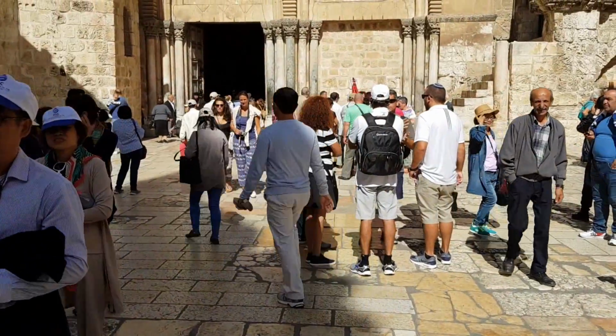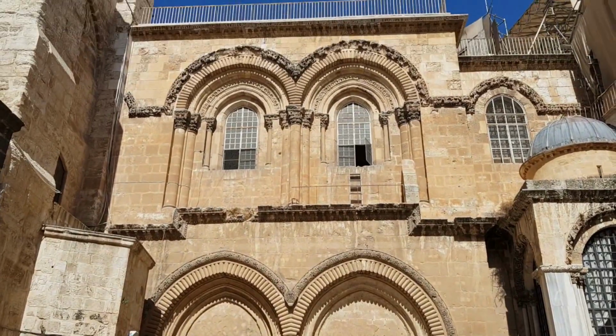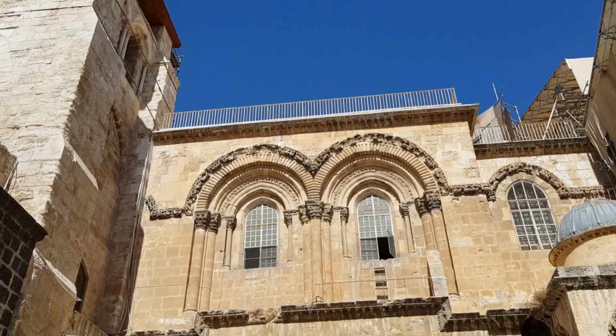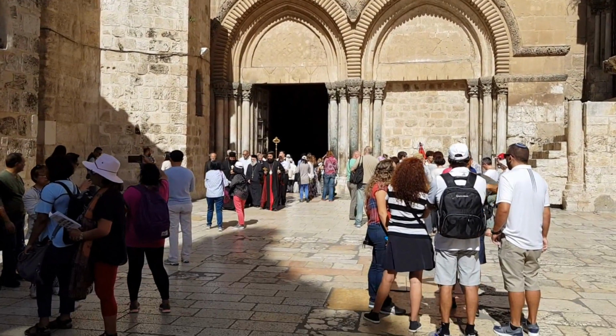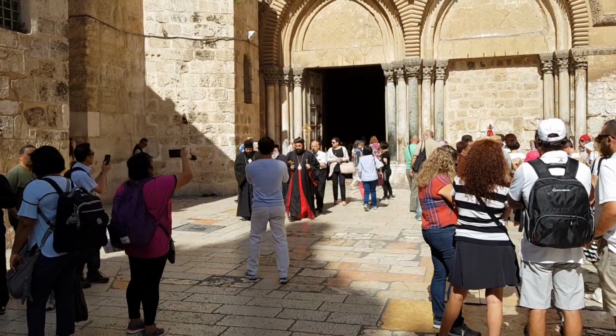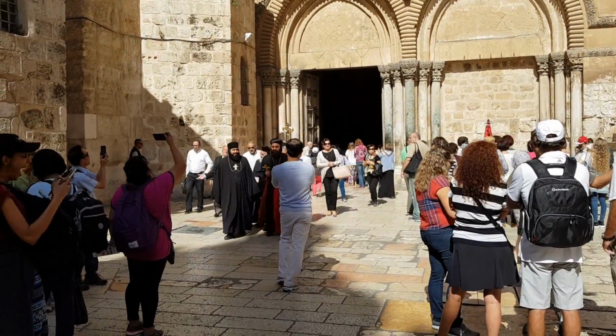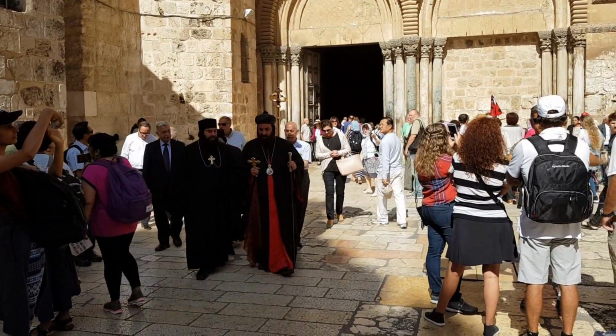Then, in that matter, let's start the tour right now, and the next place will be the facade of the church. Well, we are at the facade of the church. That facade and the area around it is mainly from the Crusader time. That church was built in the 4th century by Saint Helena, the mother of Constantine. Oh, look at the monks that go out of the church. Today it's Sunday, and on Sunday there are so many processions. Look how beautiful it is.